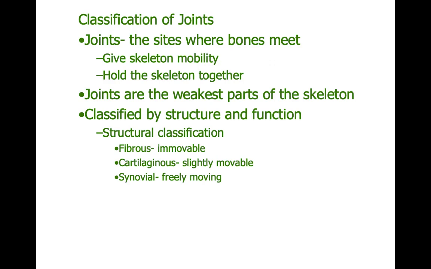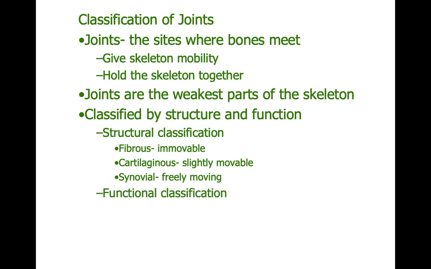We talked about it last lecture or the lecture before, how it's a stronger connective tissue than dense regular connective tissue. An example of a fibrous joint was a suture. A cartilaginous joint is where cartilage holds the two bones together. An example of that was your sternum and your ribs, or the pubic symphysis that is located between your two pubic bones. The third structural classification is the synovial joint. This joint is quite complex, and we'll talk about it later in today's lecture. These are freely moving joints, where the fibrous is immovable and the cartilaginous is slightly movable.